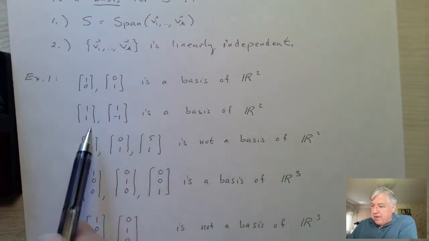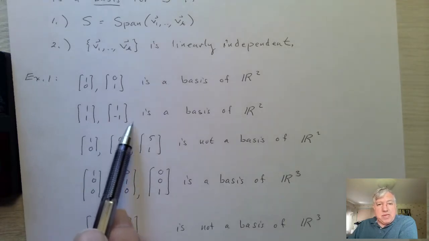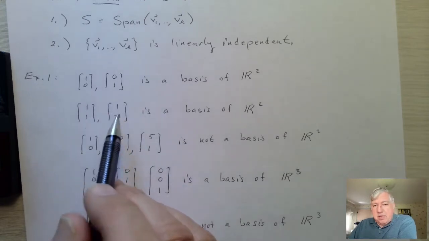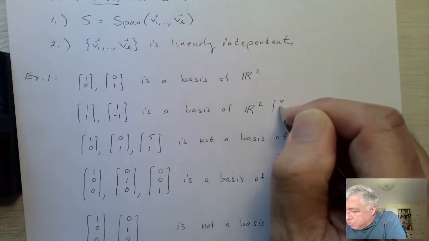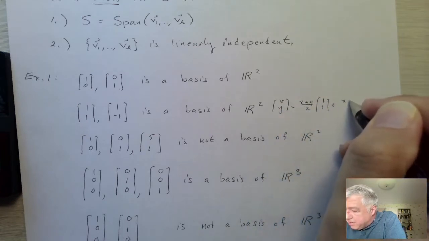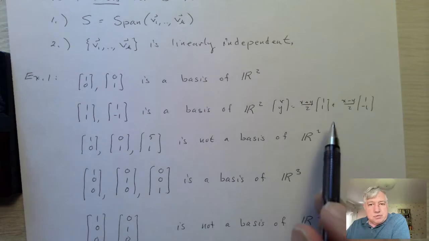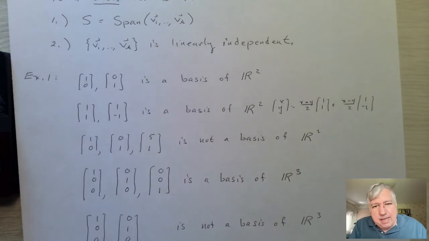But R2 also has another basis. We also described how (1, 1) and (1, -1) also is a basis for R2. These are clearly not multiples of each other, so these are linearly independent. And this will span all of R2, right? I think we found that (x, y) was (x+y)/2 times (1, 1) plus (x-y)/2 times (1, -1), and that works. So this is another basis of R2, and we're going to see that the basis is not unique. The same subspace can have many bases.